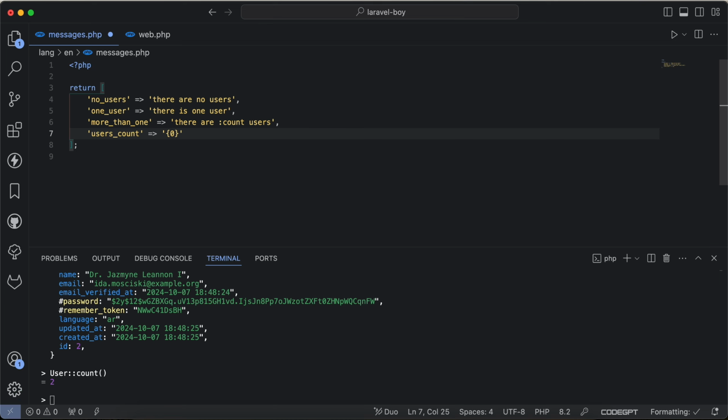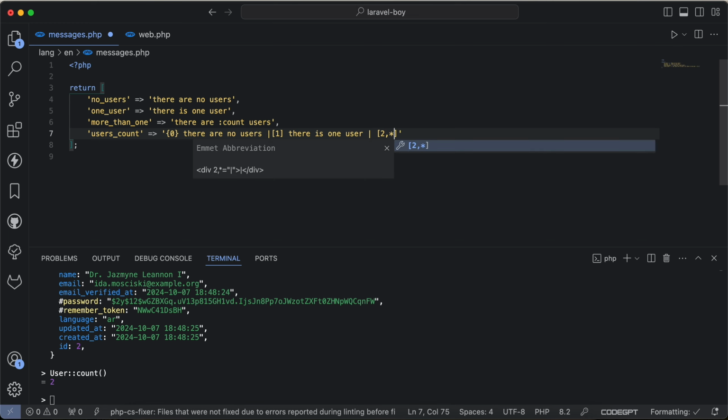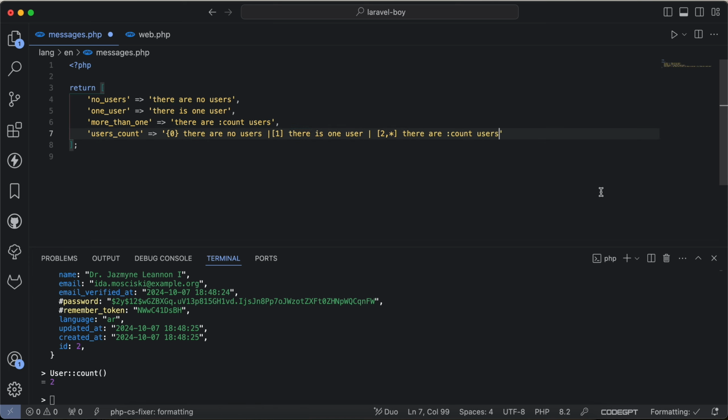We may have no users, and in case of that, I will say there are no users in one line here, and then pipe, and we can define a range from 1 for 1 user. I will display this message. There is 1 user like this. Then from 2, and then 2, 3, 4 and so on, I will display the message here, right?